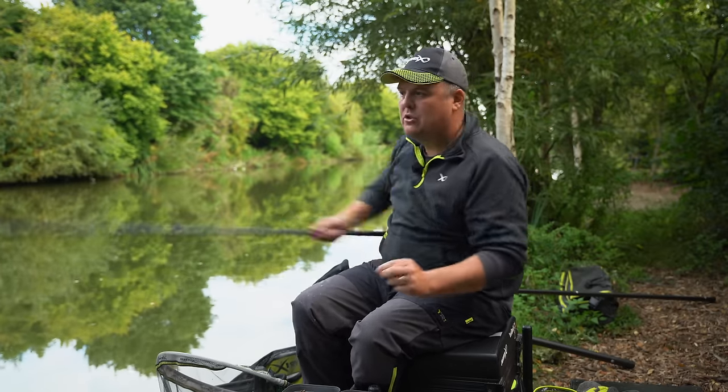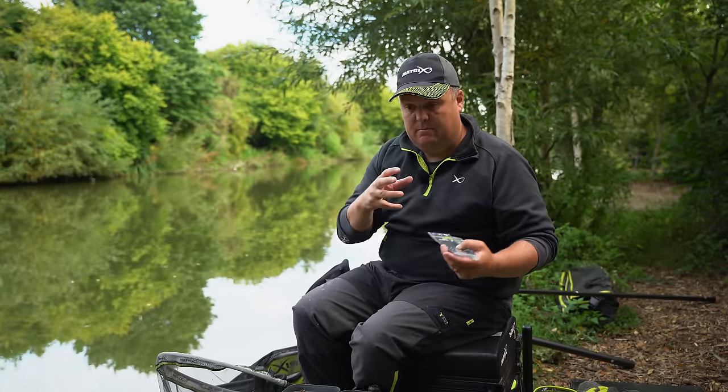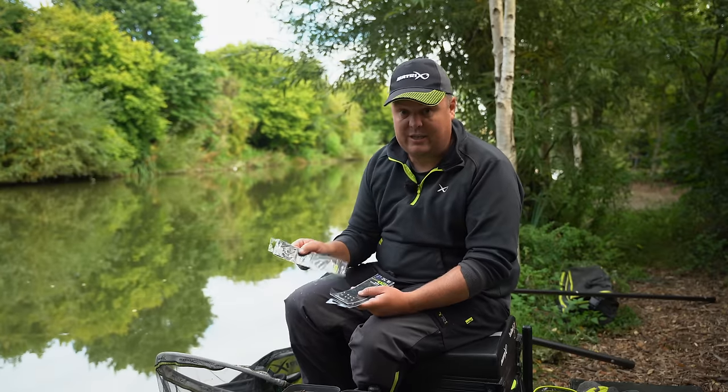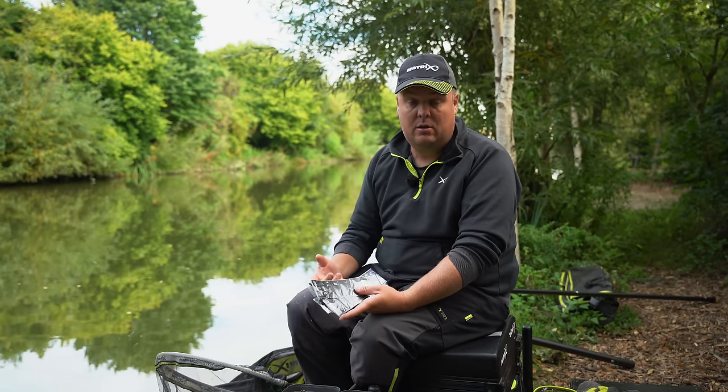To make things a little more versatile, we felt it was important to do a six inch as well. Four inches is absolutely brilliant for what we're using them for when on the bottom, but the problem with four inches is they have very little versatility. If I want to use a three inch when I'm fishing down the edge in really shallow water, or maybe a six inch when I'm shallow fishing, that's where the six inches come in. The six inches allow me a versatile hook length — a six inch with a size 14 MXC6 on 0.14 creates a nice setup for my carp shallow fishing.